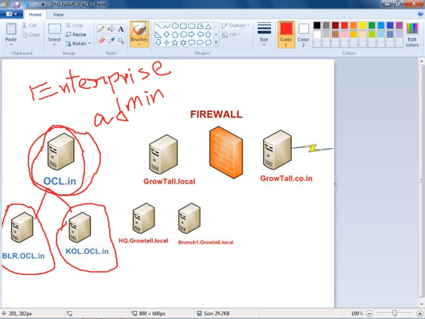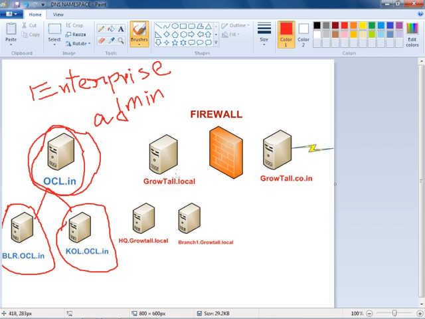Your child domains will help you delegate the necessary job to localized system admins and give them enough privilege to carry out day-to-day work. This is one of the best practices you should follow. I hope this is clear.